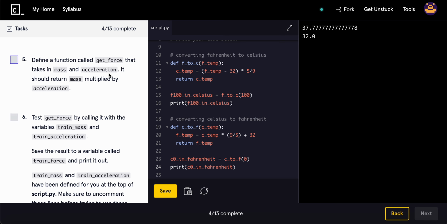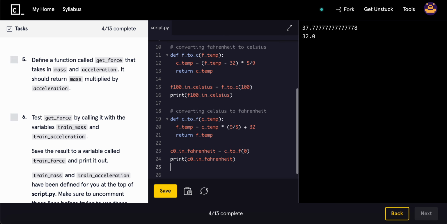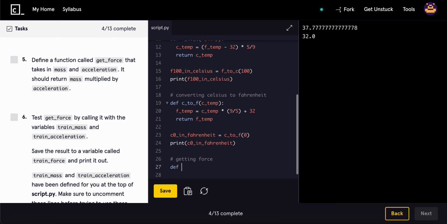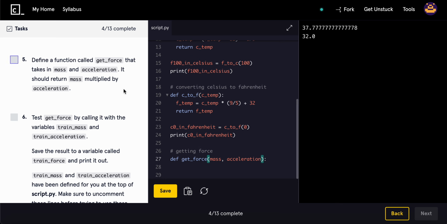And then define a function called getForce. Alright, so define getForce. That takes in mass and acceleration. It should return mass multiplied by the acceleration.